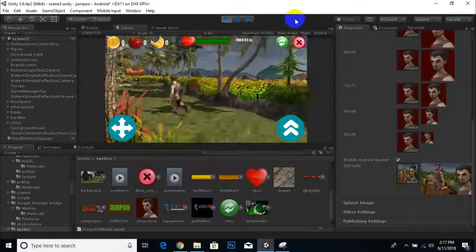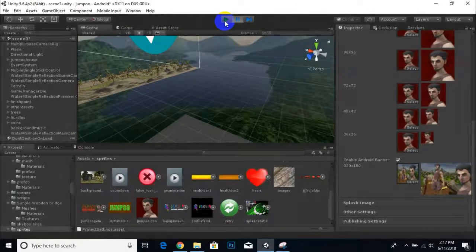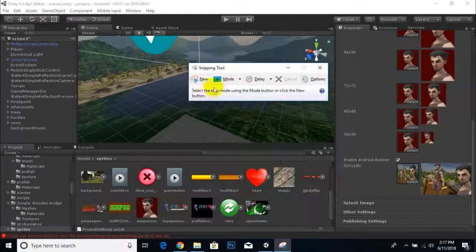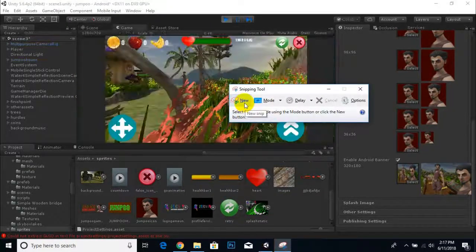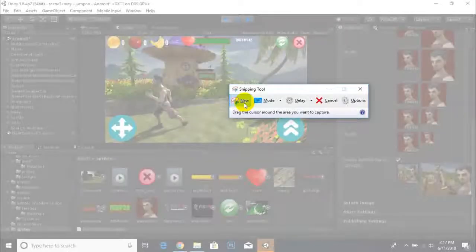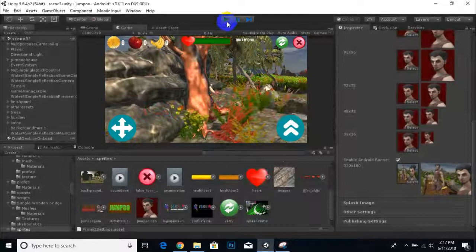We can just pause our game like this. Okay, just a minute. Now snipping tool be ready, and here I want to take a picture. Yeah, this one is fine. Oh my goodness, I just missed. Okay, no problem, we will do it again.